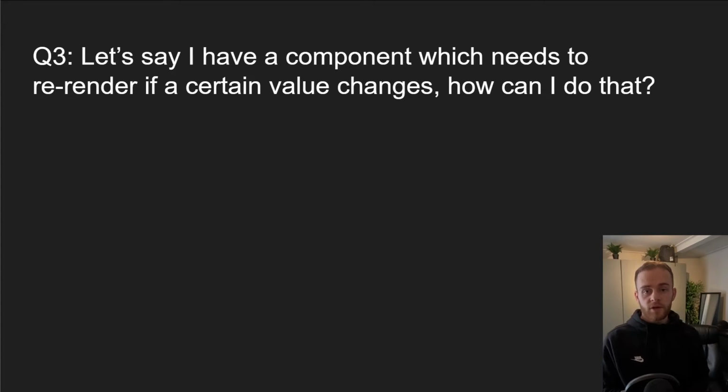You might be using a useState within the component that causes a re-render. You might be using a useEffect where you have added a value to the dependency array which causes the component to re-render. Or you might even use a state management tool which causes the re-render of the component.